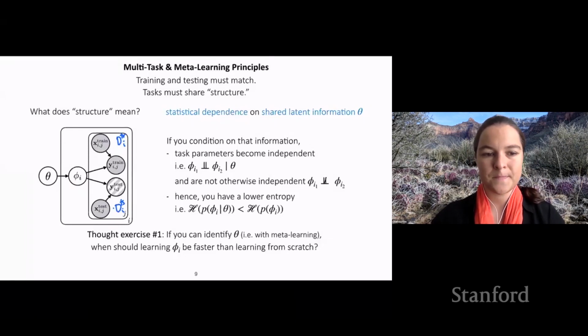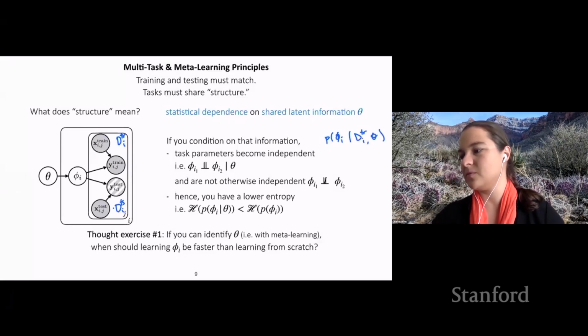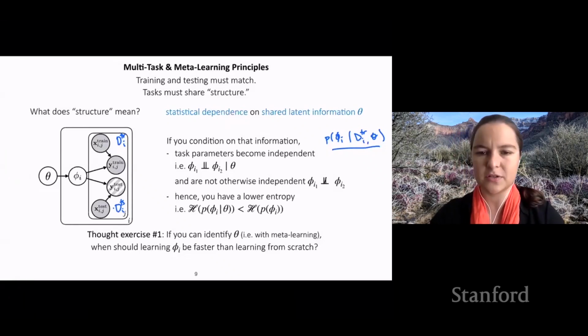Is it like during training we infer phi i from x train, y train? At that time, it's not independent, right? I mean, when you are training the meta-learning model. Yeah, so at test time, our goal is to figure out the distribution over task-specific parameters once we have D train and theta. And once you're trying to figure this out, I guess they're not independent, but still D train and D test are independent. If you don't know what phi i is, then they're not independent. Yeah.